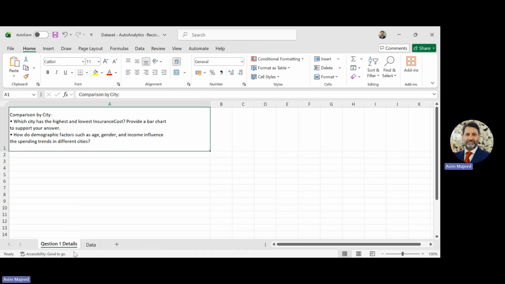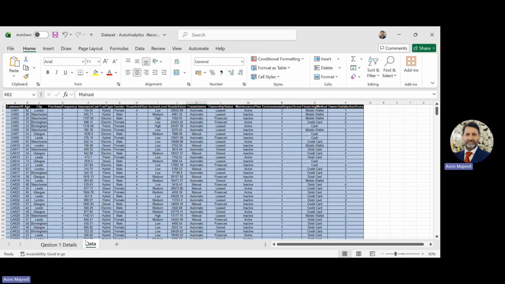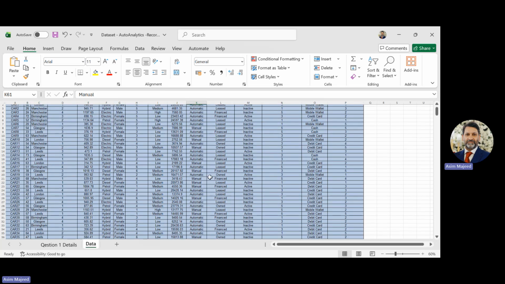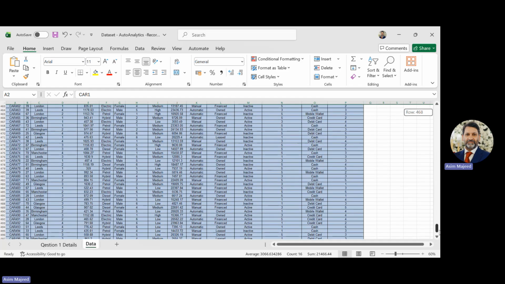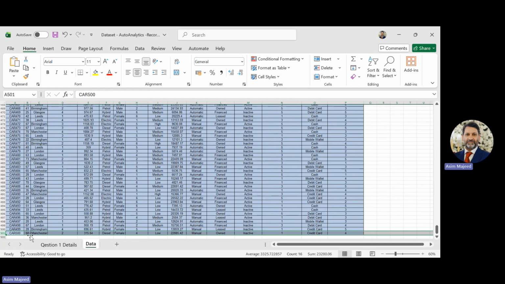So these are the two parts of question one. If you look at the bottom of this tab, I have put that as question one details, which is about the two questions. And then this is the data to which you're going to apply your formulas, and then you're going to get the answers. First, one thing we need to remember and make a note of: the data records start from the second row and go up to 501. So any column we are going to use, we will have from row 2 to row 501. This is what we have to remember.